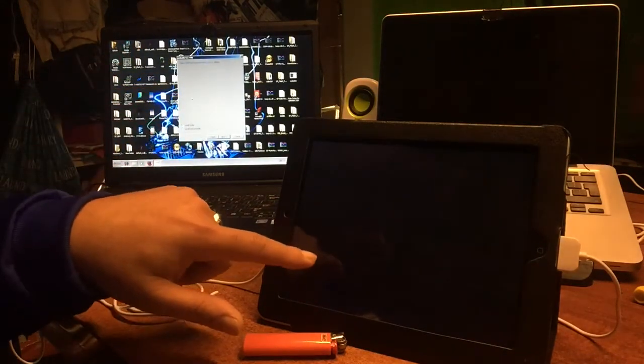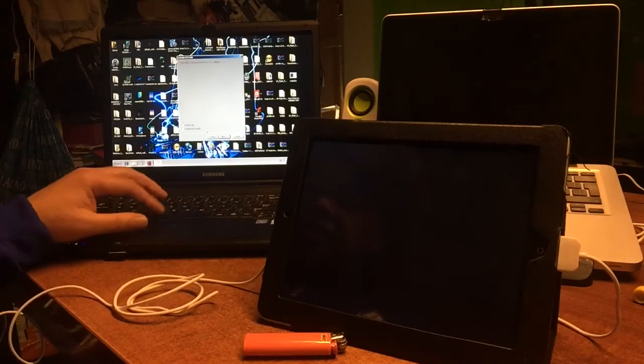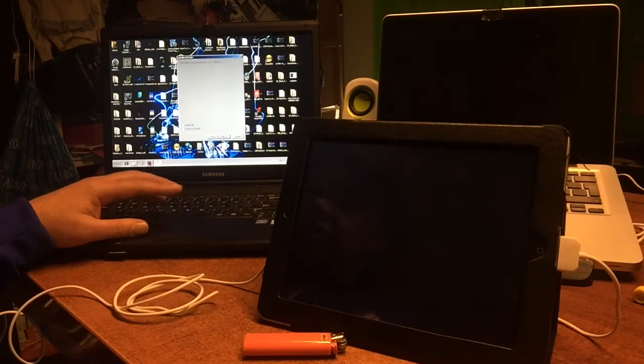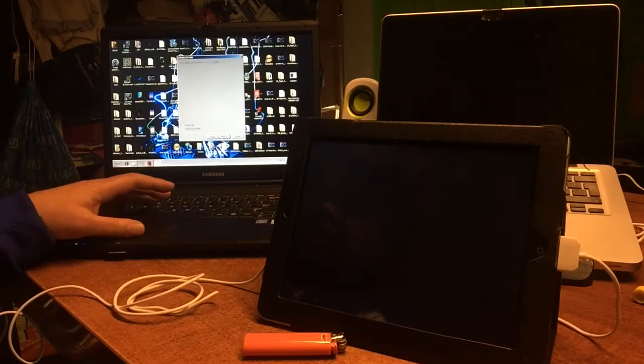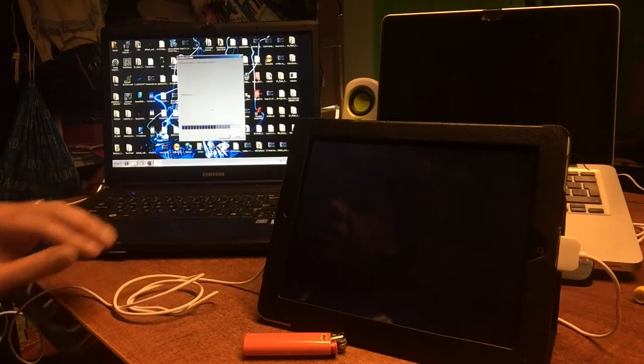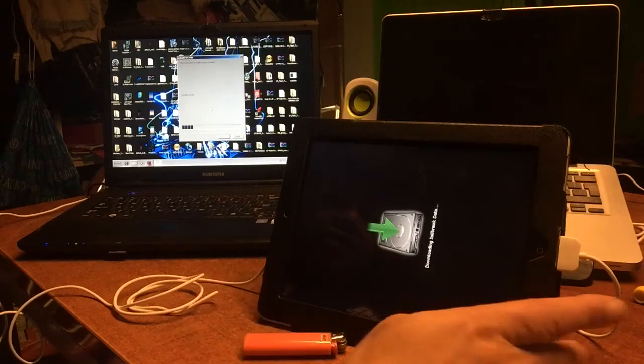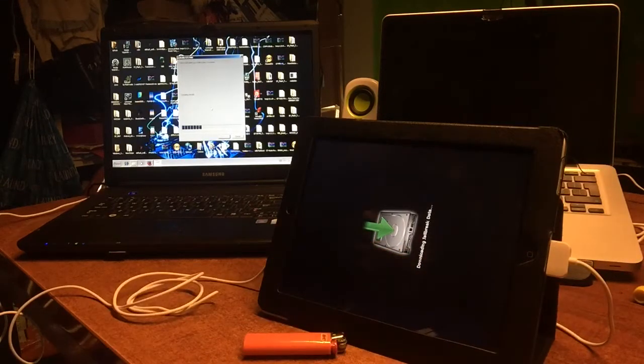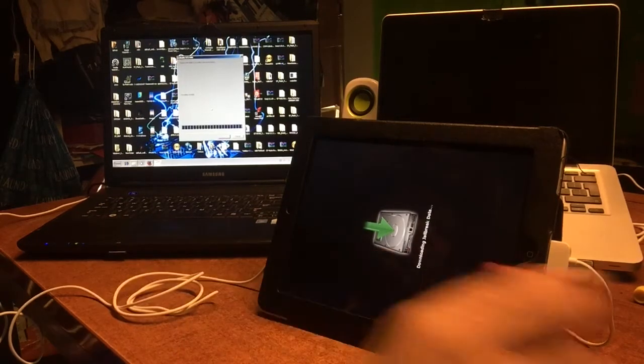And up here we're going to see it stopped with the procedure. The iPad is now giving a little bit of backlight at the back, but it's still in DFU mode. And now we're just going to hit next. Install Cydia was selected, so we're just going to hit next. Okay. And here you can see that the jailbreak is being performed, and soon you're going to see some terminal screen pop up, and it will show what's happening. And we're going to end up with a very nice device.